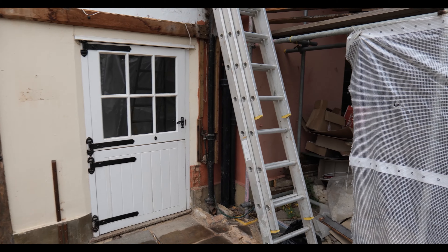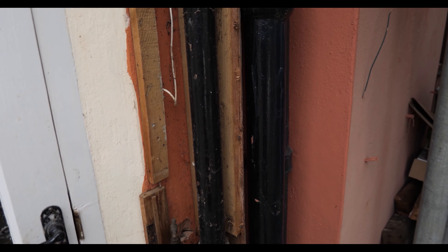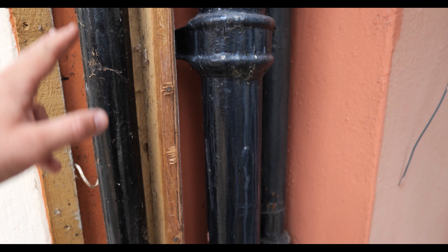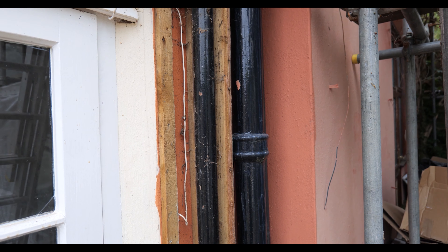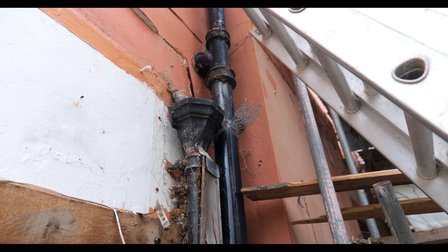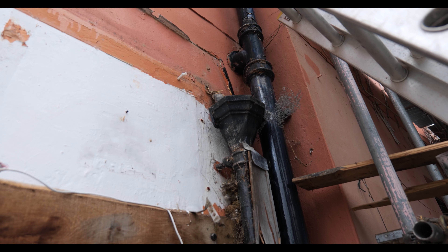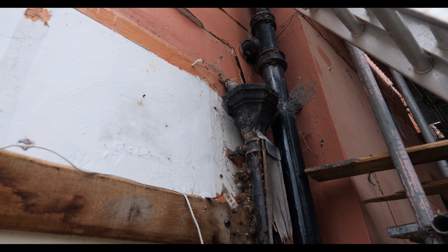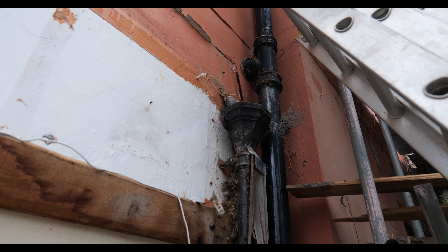We've just got the triple ladder set up. This stack over here on the right needs to be removed so we can accommodate the new toilet location in the master ensuite. The interior designer has decided they're not happy with the current toilet location and we're going to be moving it. The issue is where it tees through into the wall is above ground floor level and it can't be moved. So we need to bring a new plastic stack up and run it between the first floor joist and the ceiling void, then up against the side wall where they want the toilet located.